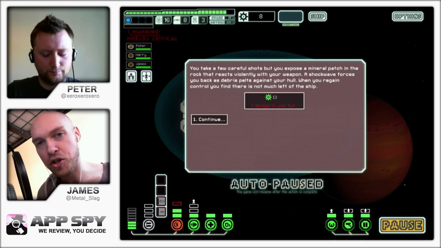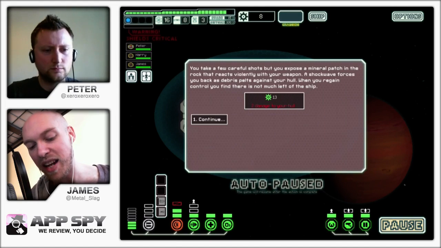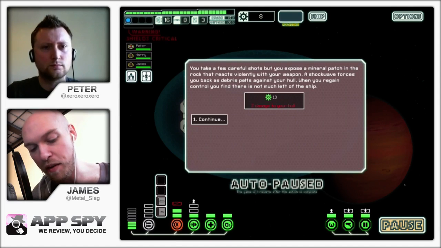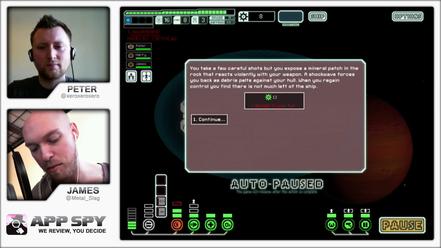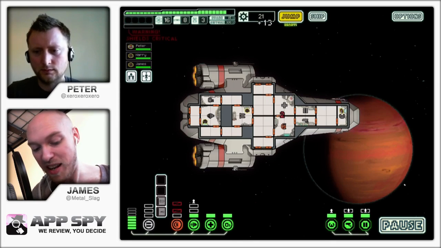There's a pirate ship lodged between two rocks, and I tried to shoot to dislodge it. In doing so, I've got critical shields, so I take a few careful shots, but I've exposed a mineral patch in the rock that reacted violently with my weapon. The shockwave forces me back. I've taken 2 damage to my hull. And apparently, when I've taken it back, there's not much left of the ship after that.